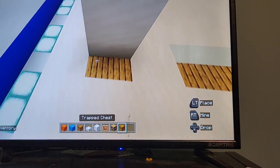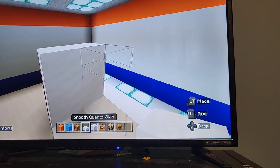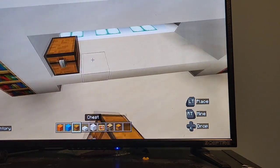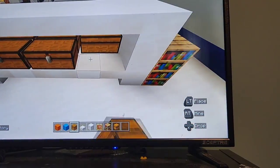Yeah, these shelves, again, are really easy, and come in different sizes, because obviously a lot of shelves in real life are different sizes. And then, of course, you would just put your chests in here. Yeah, really easy.